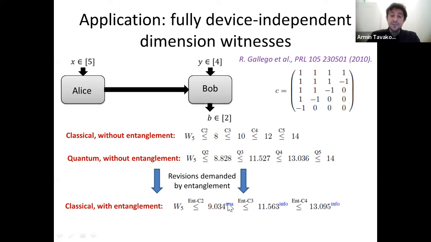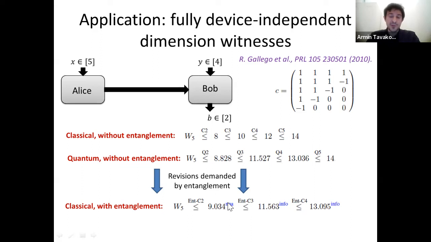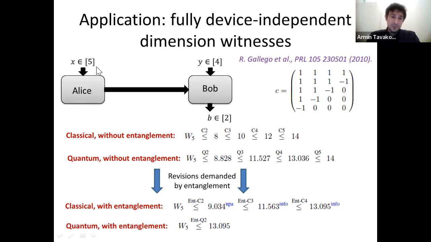This also highlights the difference between the two methodologies. We put the best method we were able to compute in each case. For the smallest problem the NPA method does better, but limited to standard computation power on an ordinary desktop, we found that already with a three-dimensional system, the information approach gives better results. In the quantum case, the change is even more radical. If you have a three-dimensional quantum system going over the channel assisted by entanglement, you can do dense coding and trivialize the whole problem. The only interesting case is the two-dimensional one, which gives a radical improvement against an ordinary qubit channel.